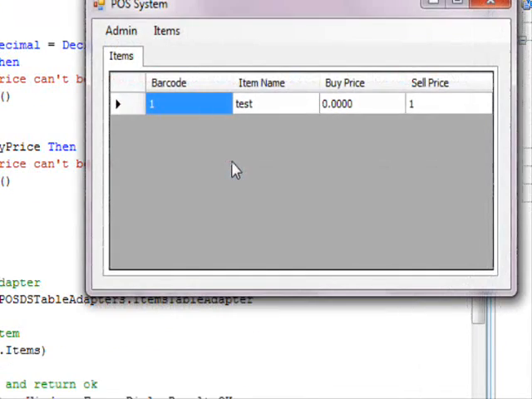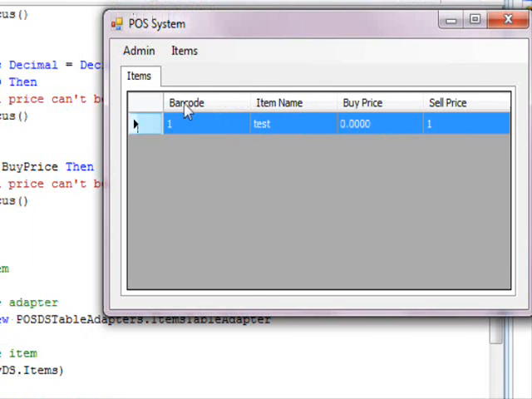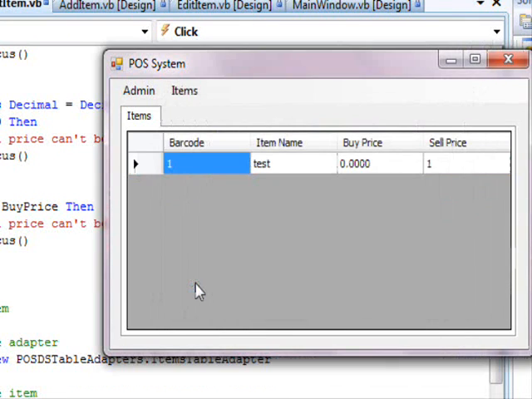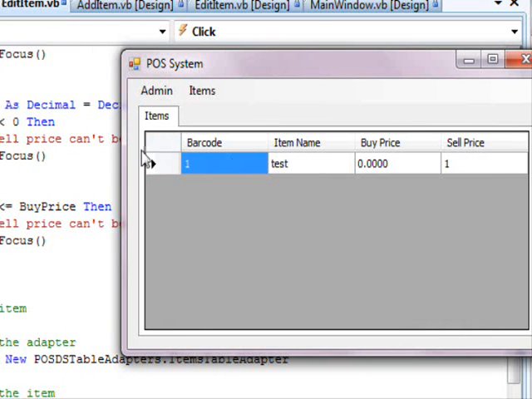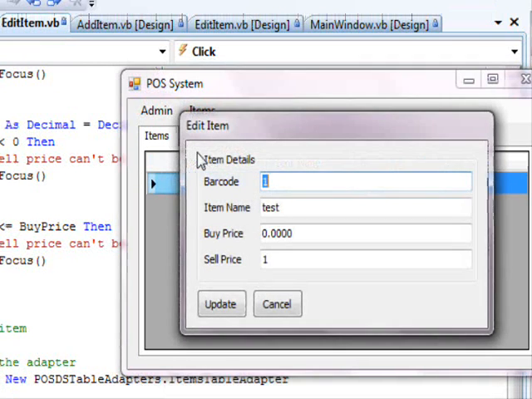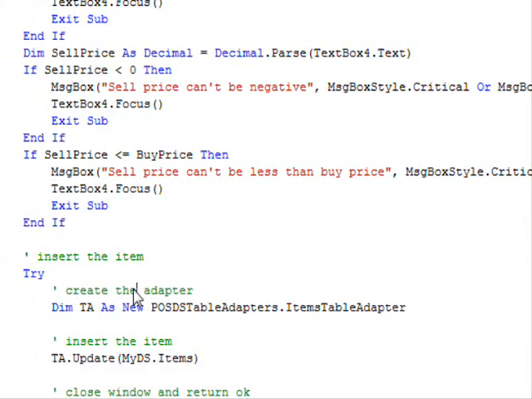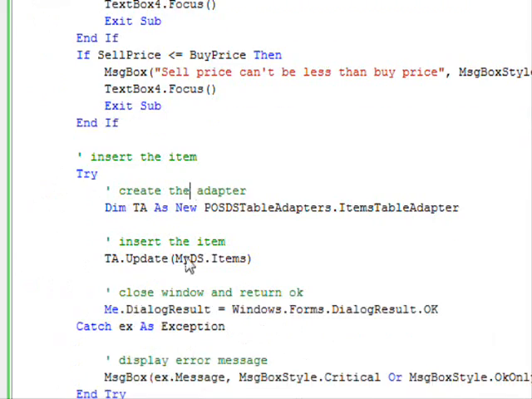Okay, 1, 2, 3. Here. I'm gonna call this 222 and say update. I wonder why. Gosh, what did I do wrong? Wait a minute.